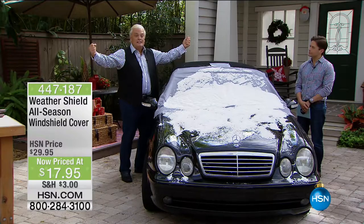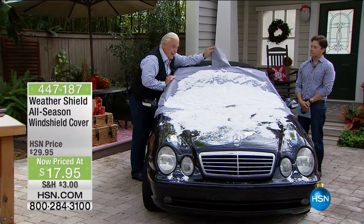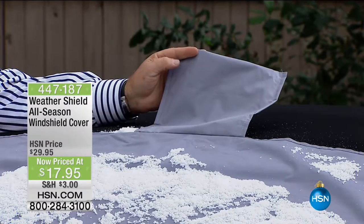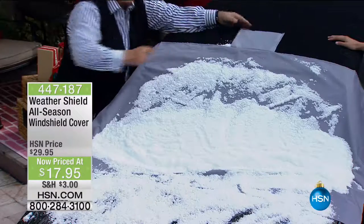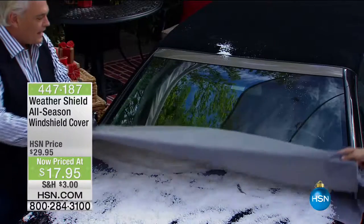This is not like a huge thing on hockey sticks. It folds up into a pouch this size — you can put it in the glove compartment or behind your driver's seat. You put it right in there because it's all attached. Brett, let's do it — here's how we clear the snow.